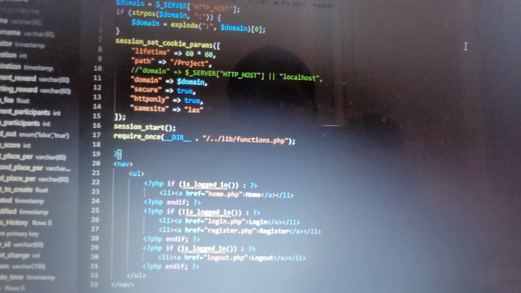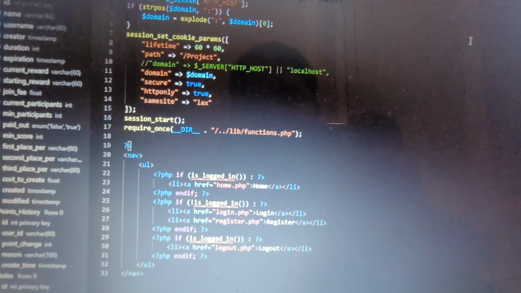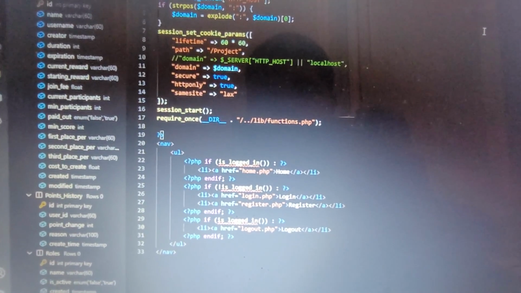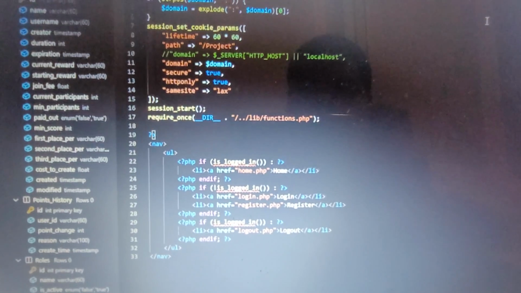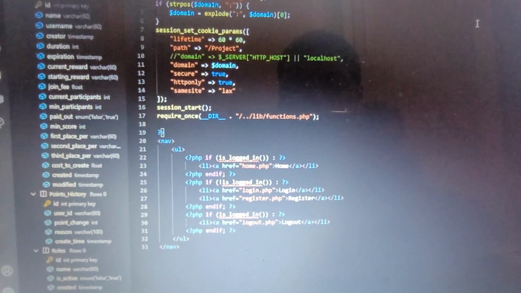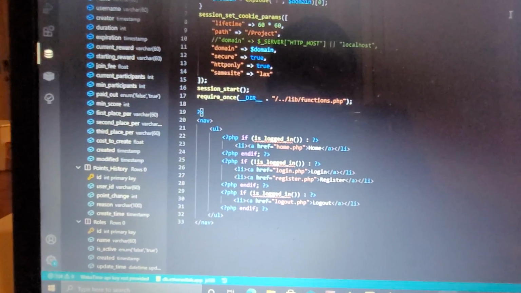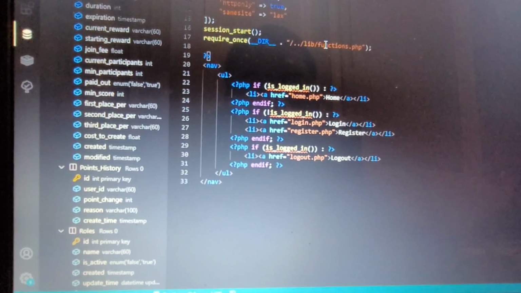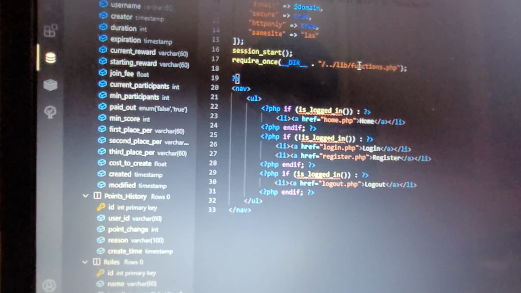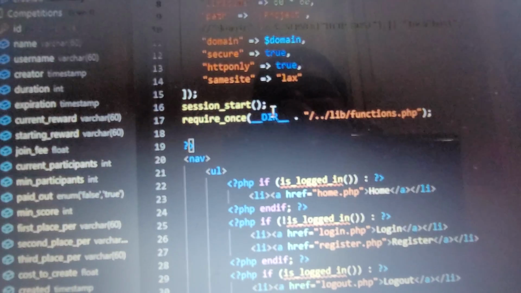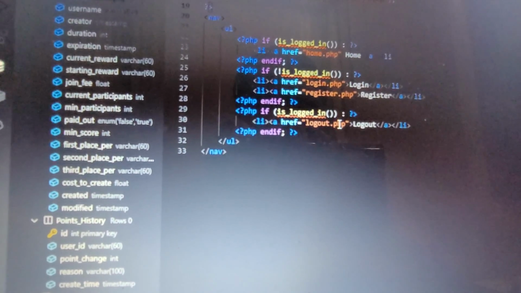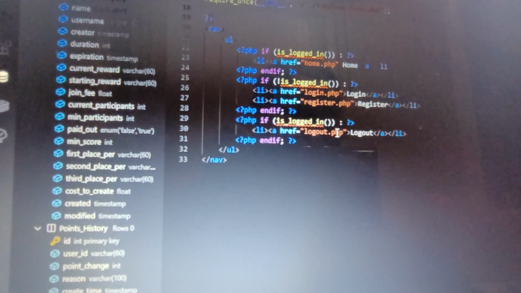If not, it will not connect, and then it'll give me an error saying that the connection couldn't have been made. And then we're setting parameters for lifetime, for the path, for the domain, the HTTP only, and the same site. And this is also calling upon another PHP file known as functions in the library directory, because the functions is what helps give the navigation and the rest of the files the power to work on its domain.